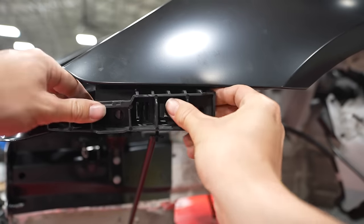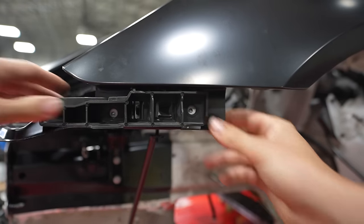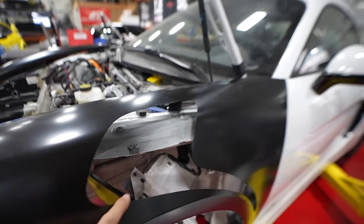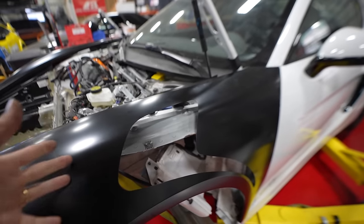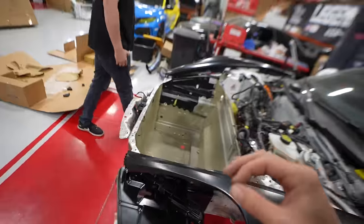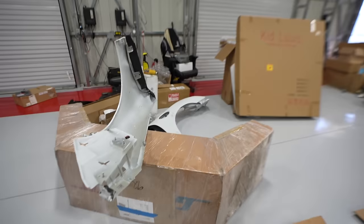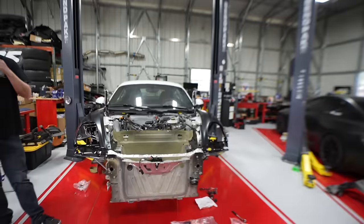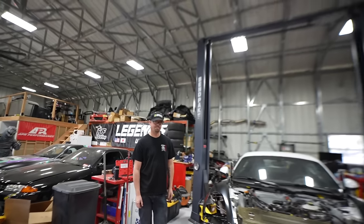Next up is the front bumper. To fit the front bumper onto the car, we install the clips and the bracket that connect the fender to the front bumper. We do have the vents, but we're not installing them since they'll have to come off for the body shop. Right now we're focused on making sure everything fits. And this is going to be the biggest transformation on the car yet — I've got a very special front bumper hiding in this box. Let's unbox it and test fit it.